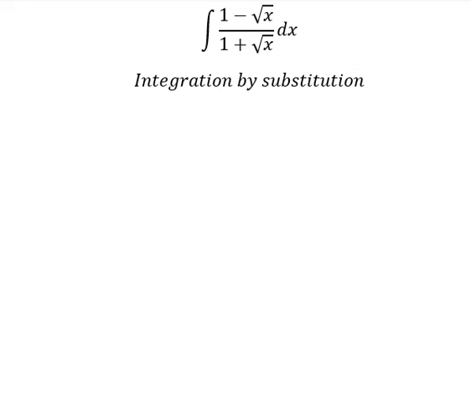So I will put s equals u squared because I want to cancel the square root. That's why we need to use u squared in here. Next, we need to do the first derivative for both sides. First derivative of s, we have ds. First derivative of u squared, we have 2u du.